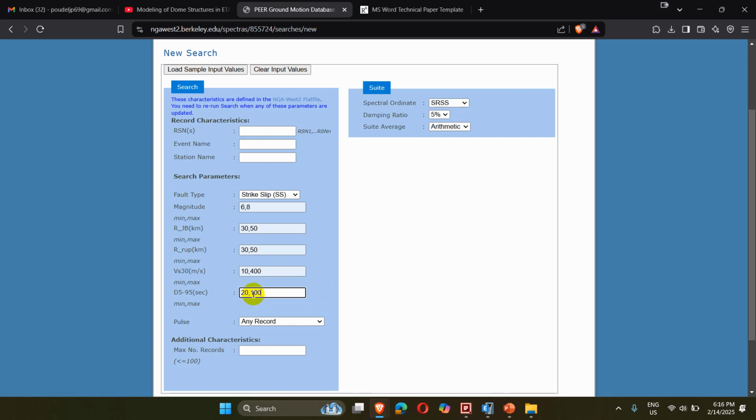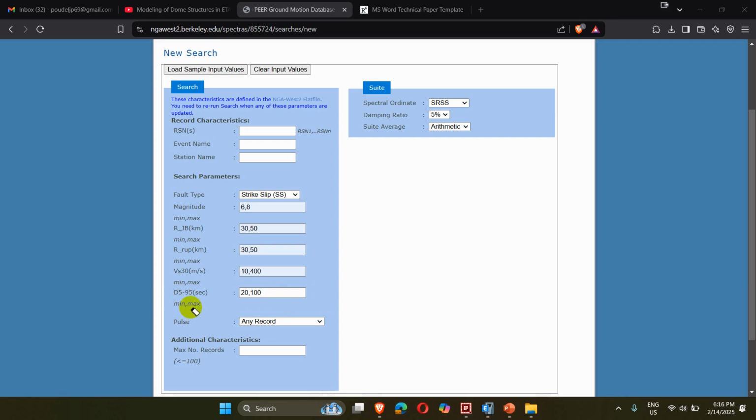Okay, or 90% of the earthquake energy should be concentrated within the selected range within the 80-second time frame. Okay, so this is also an important parameter for selecting the earthquake ground motions.